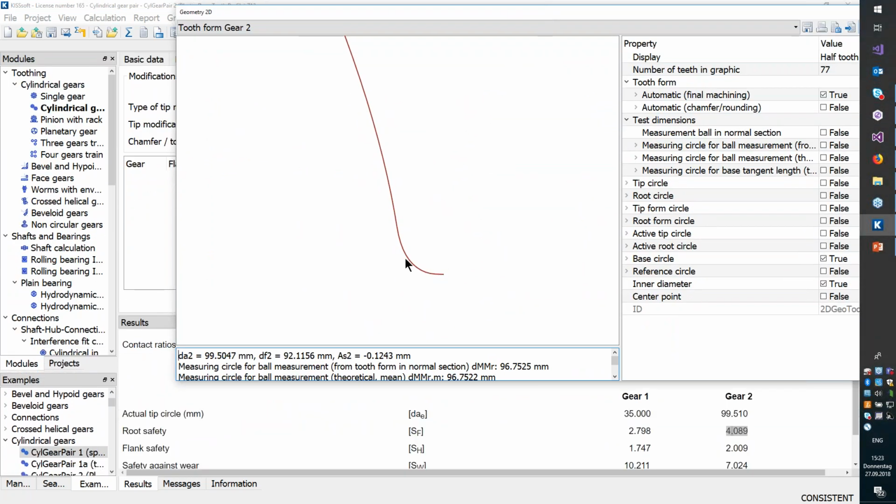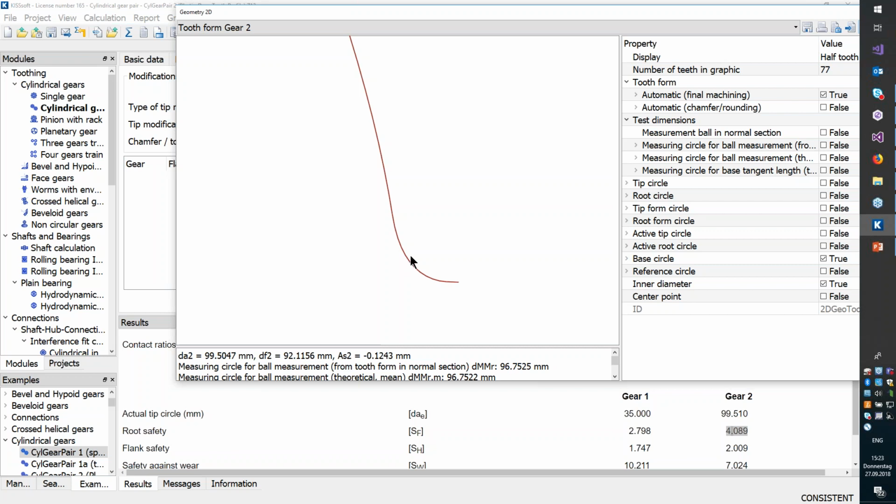The root stress in the root area is calculated where the 30-degree tangent touches the root curve. Let's say this is this point. And in this point, we calculate the tooth thickness and we calculate the rounding of the tooth surface at this point. This is all based on the tool geometry.